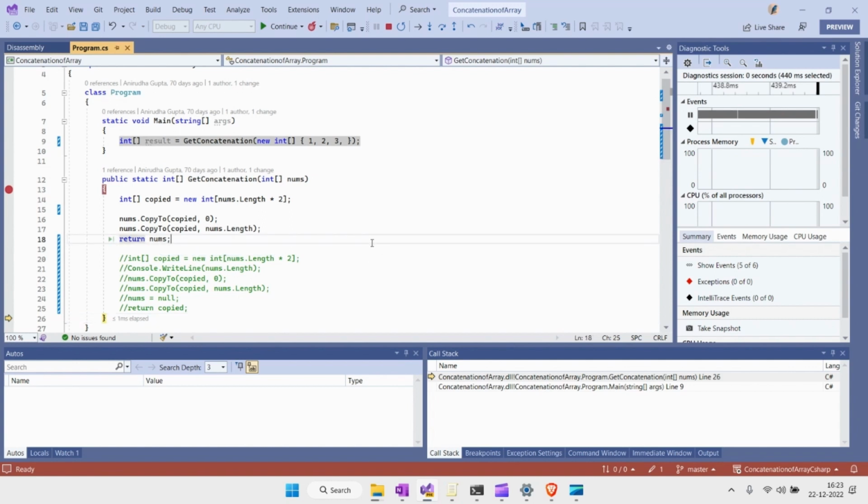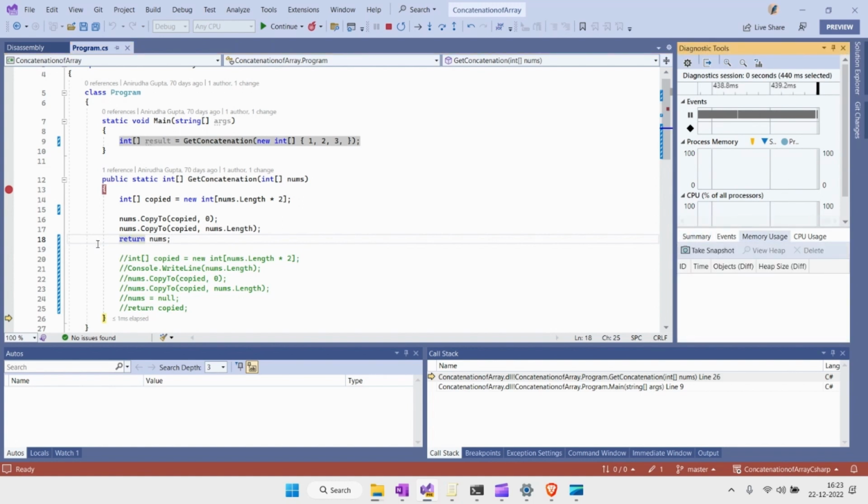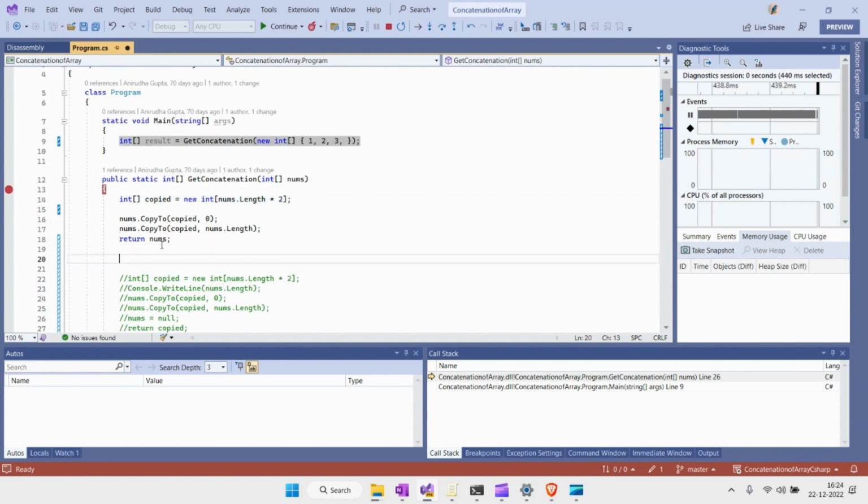But the question remains for me: if we can handle the memory or somehow remove the impact. What I actually want to do is, when I am defining the nums, I don't want to write this code because we are adding the new element. If somehow I can just define this without writing this. Let me check if we can do something.